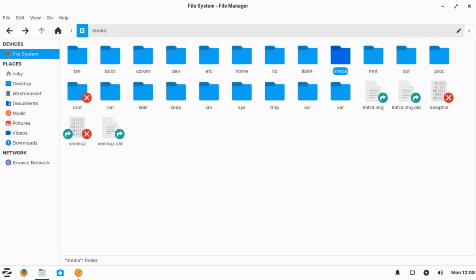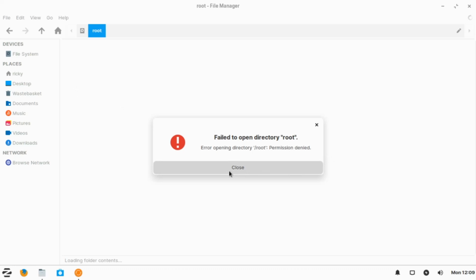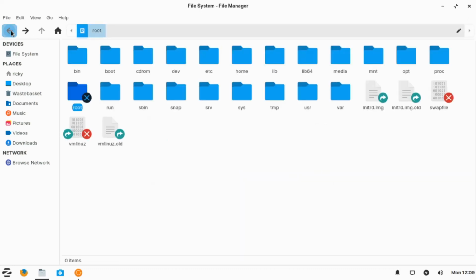What is this exit box thing for? Is that maybe to suggest that it's locked or something? Failed to open directory root. Permission denied, so fair enough. And of course it is in a virtual machine. As you can see, it's got a VM Linux thing going on right here. I'm not sure what that file's supposed to do, but maybe it's similar in a way to DLL files, dynamic link libraries in Windows.